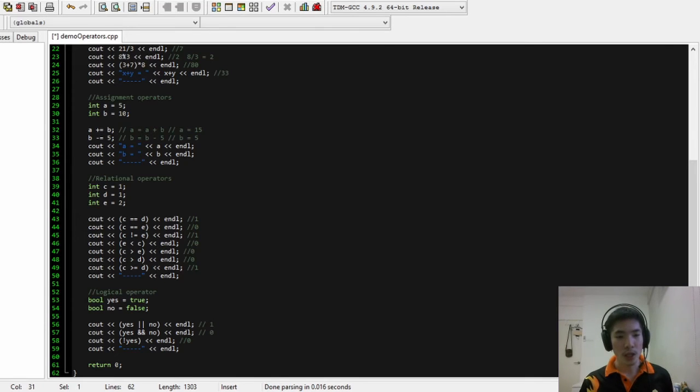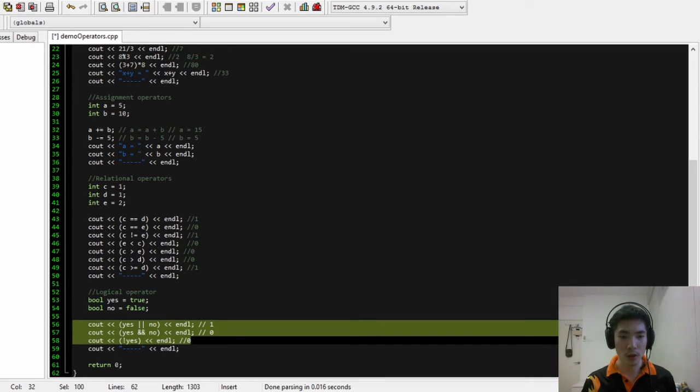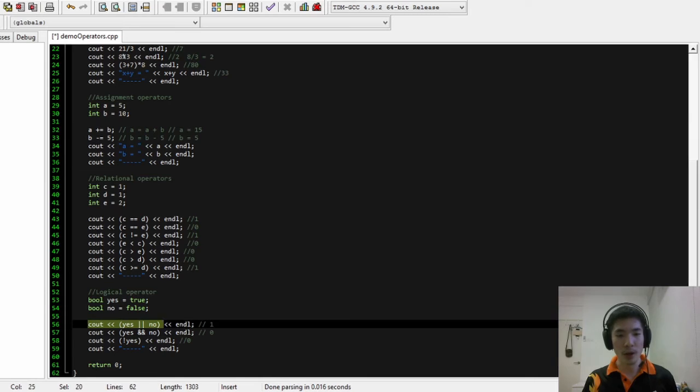So in this example, we can see that they are used in this statement right here, the logical operators. And first, let's talk about the OR operator. The OR operator takes both values and compares them together. In the OR operator logic, if one of the variables is true, then the statement is true whether or not the other variable is false.